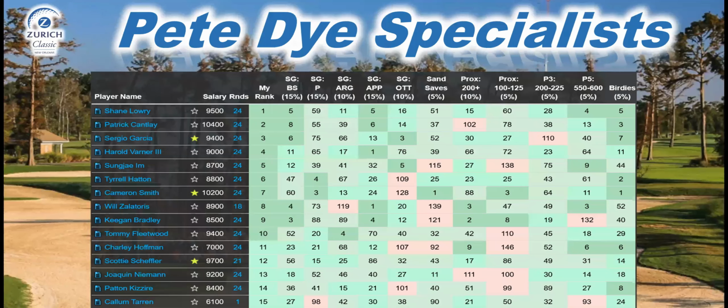All right, because we're on a Pete Dye, even though I don't feel like this is, how do I put it, a typical TPC Sawgrass or Harbor Town, there are some Pete Dye-ish things to it. We just wanted to see who has had the best record as of late, or at least over the last 6 tournaments they played at Pete Dye courses. This would be pulling up TPC Sawgrass, even Kiawah, I'm going to mess this up, where they had the PGA, I think even gets pulled into this.